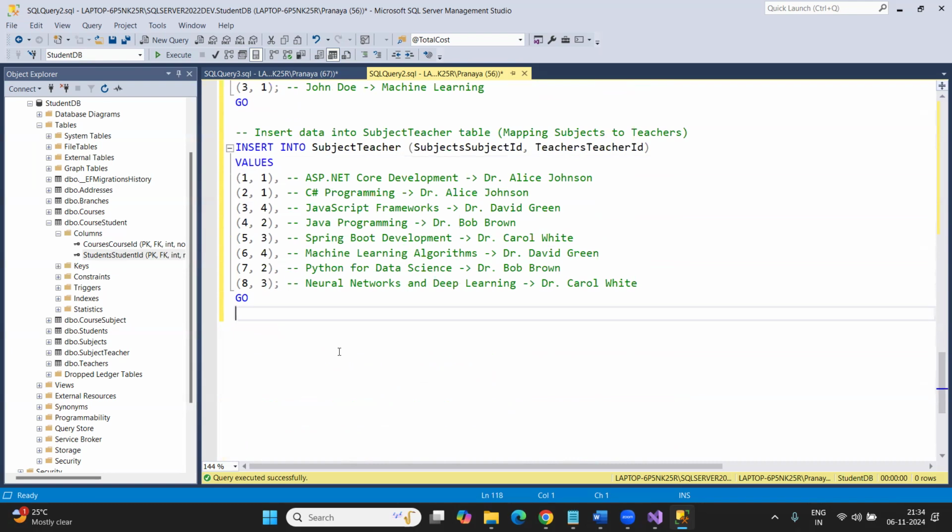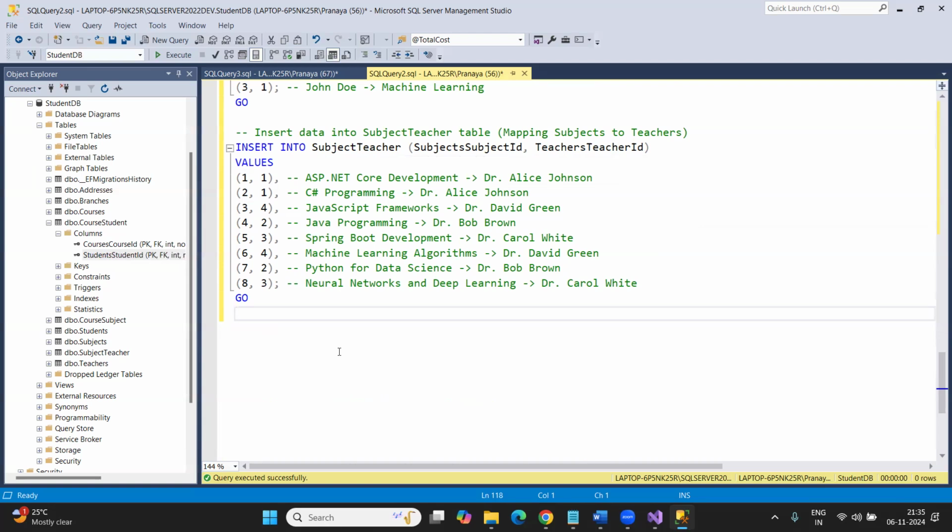Obviously, when you are developing the application, you do not need to provide the data manually like this. This is not the approach. In a real-time application, you will provide some kind of interface where they need to select the teacher and select the subject. Whenever they click on the submit button, their combination of data is inserted into the table. Here you have a small data set, but in production we have huge data, so in production we are not going to insert the data using an SQL script. We need to provide the interface.